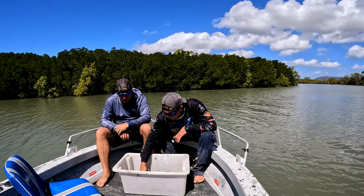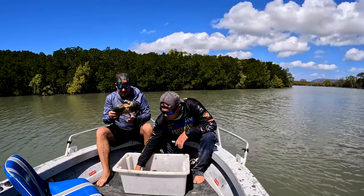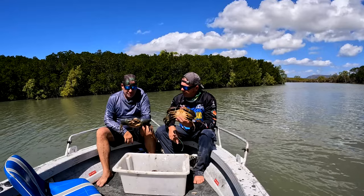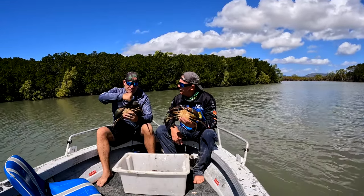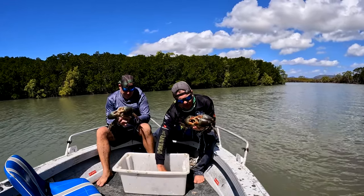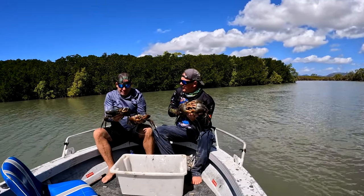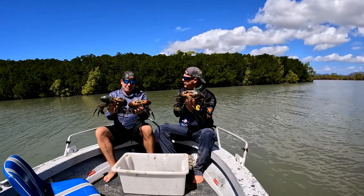Got a couple of stonkers here. Anyway, look at that. That is a massive crab. Here's another good crab. This thing is a proper stonker for up here in North Queensland, considering the fishery does get fished a lot here. And then we've got six crabs, so here's another one. There's another one. And there's one more. Not a bad result, really.